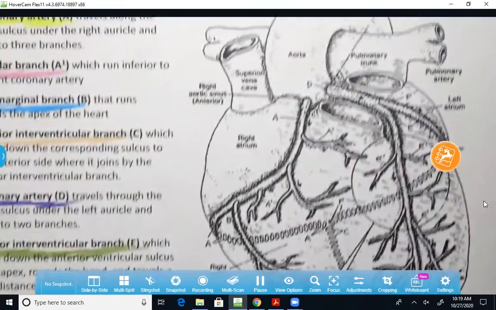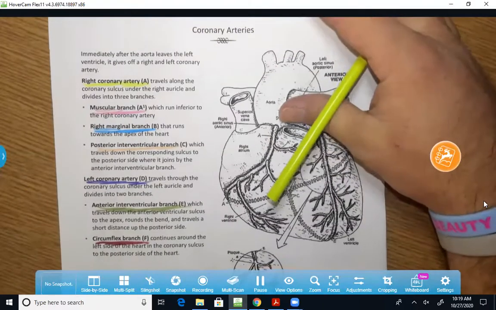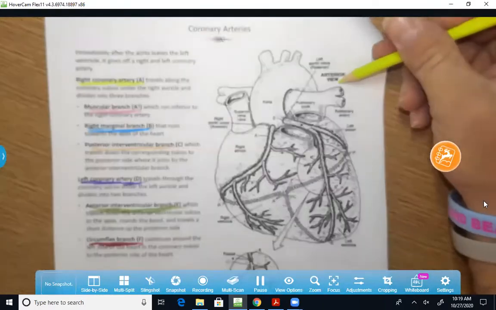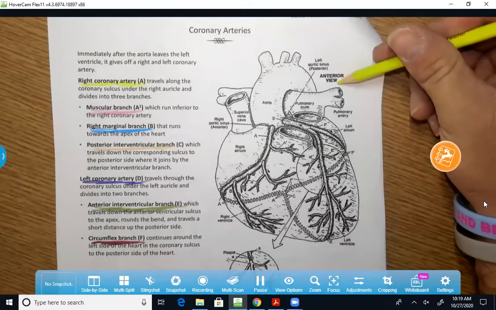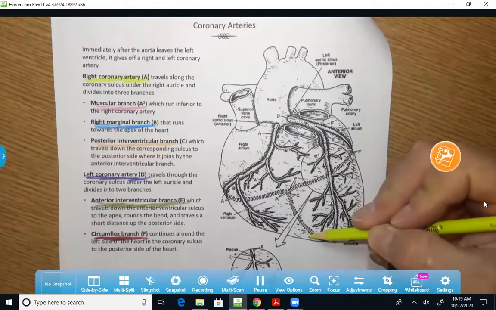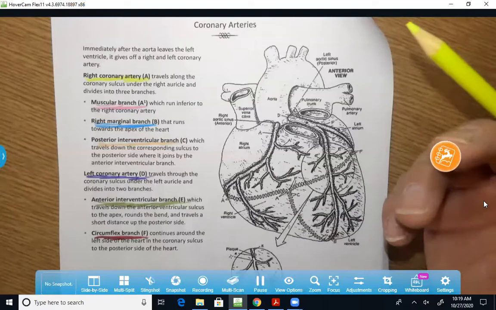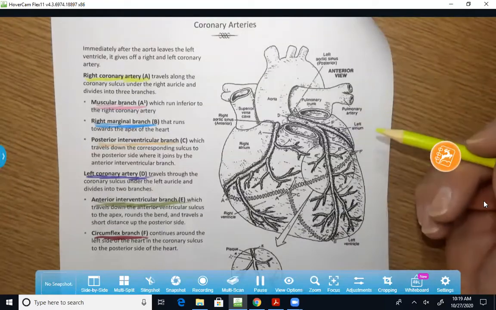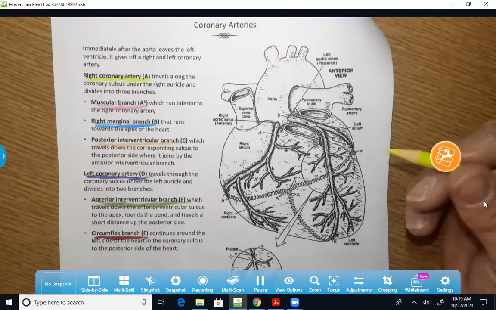Okay, now looking at our picture, we've only got one image here. This is an anterior view as it states, but there are some of these blood vessels that are more posterior. See these portions of our picture that kind of look like a zipper? That represents the location of that blood vessel on the posterior side. So where it would be on the back side, I don't have a posterior view for you to have to worry about.